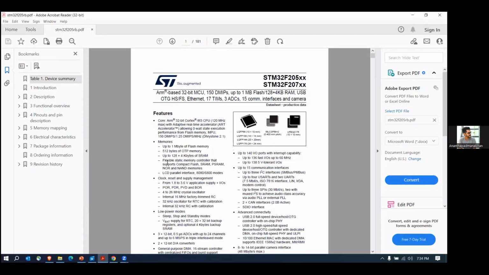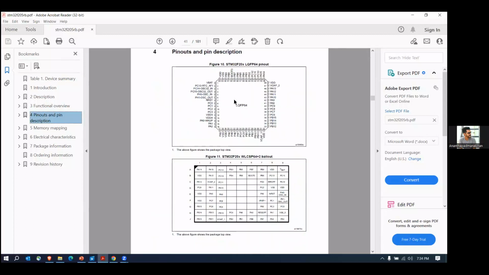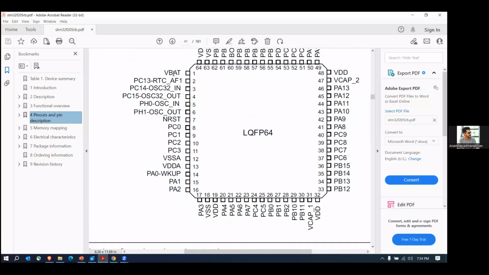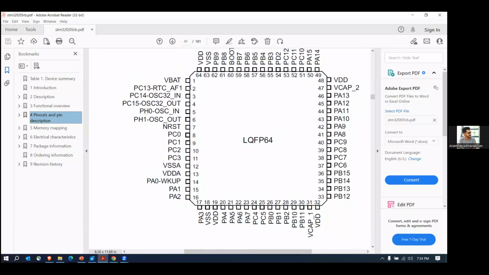And once you get the data sheet, you can look into the pinouts part, where we can find out what kind of function each pin has, because in that device we have seen a square-shaped chip with multiple pins on each side. Each of those pins stands for a particular function. It can be ground or voltage, and if it is using a UART protocol, it will have a receiver or transmitter pin.